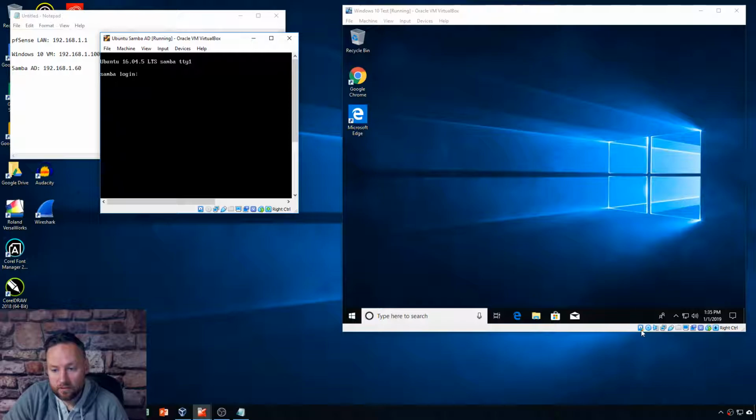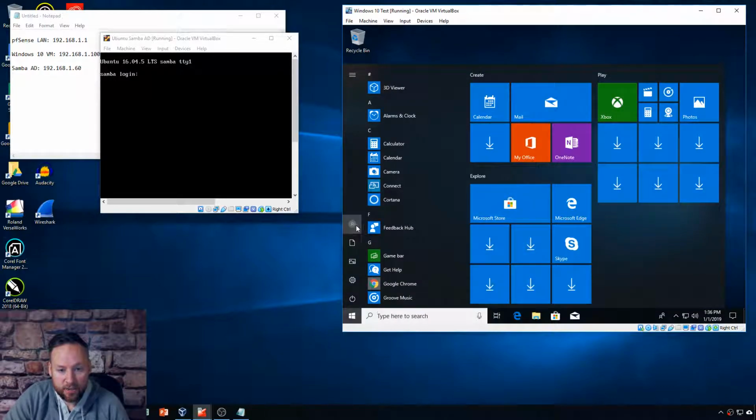It's still doing some things. All right, let's click start. And you'll notice that if you hover over the thumbnail here for the user, it says administrator. Whereas before I was signed in as a user called test, and that was an administrator of this Windows 10 VM, but it wasn't an administrator of the AD domain.